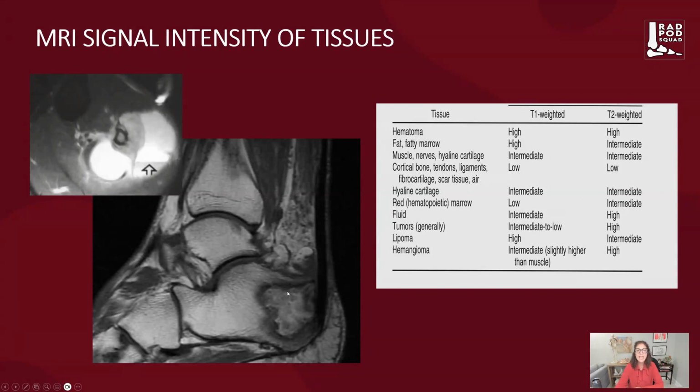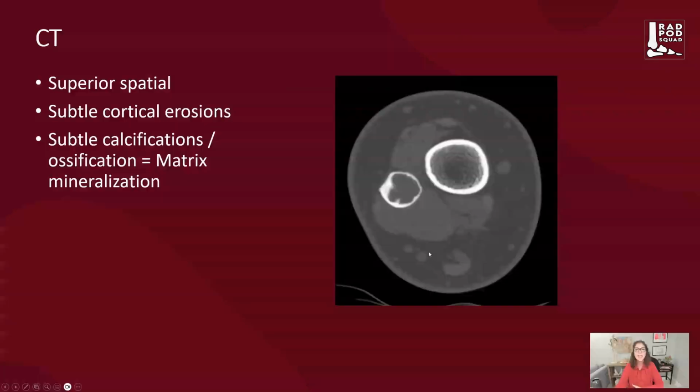In addition, is the lesion high on T1, but what is the morphology of that T1 elevation? Is it a hematoma? Is it normal fat? We can see normal fat here. We can see that this lesion is different from our normal fatty marrow. So we get to infer different information and different data is gleaned from the T1 and T2 weighting. CAT scans.